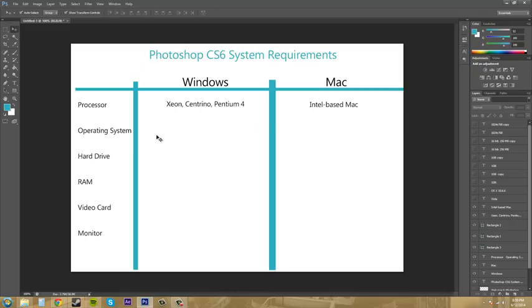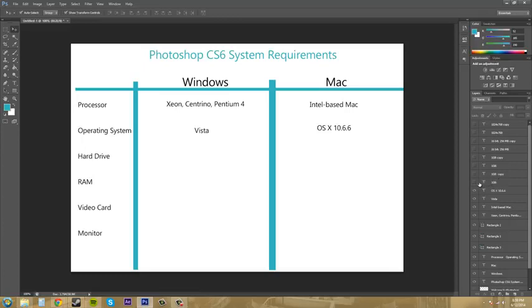For your operating system, the lowest for Windows is Vista, and I would recommend getting something like either Windows 7 or Windows 8, which can handle more memory for being able to use the Photoshop CS6 64-bit, which I'll talk about next in the next tutorial. For the Mac, you need OS X 10.6.6.